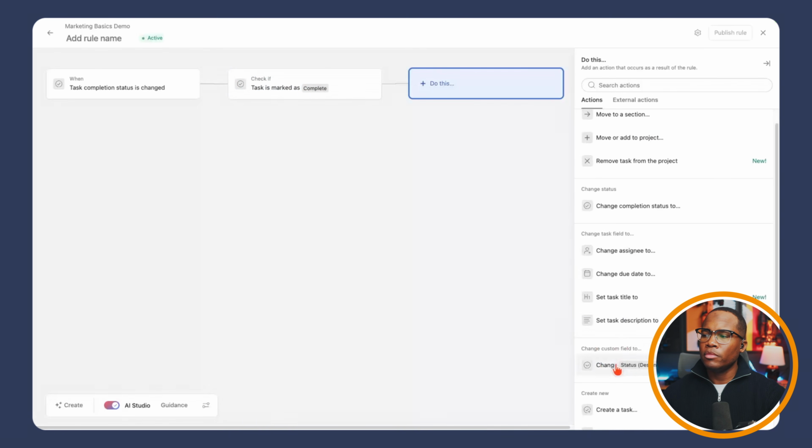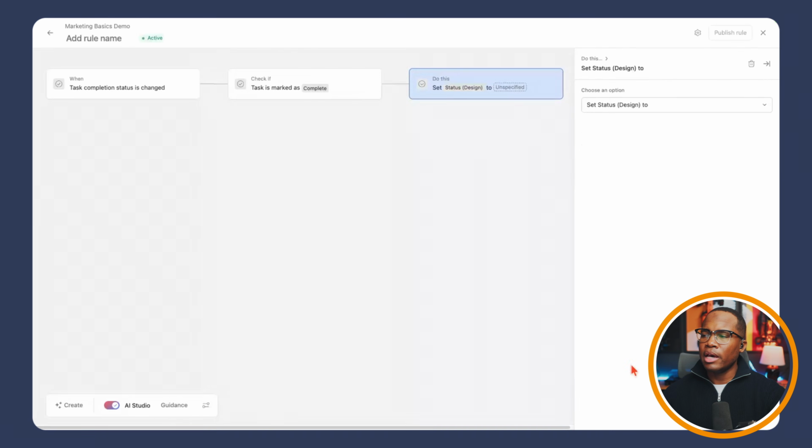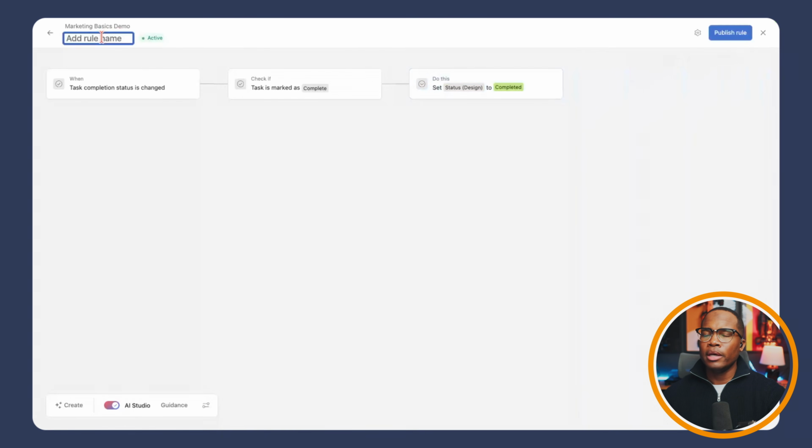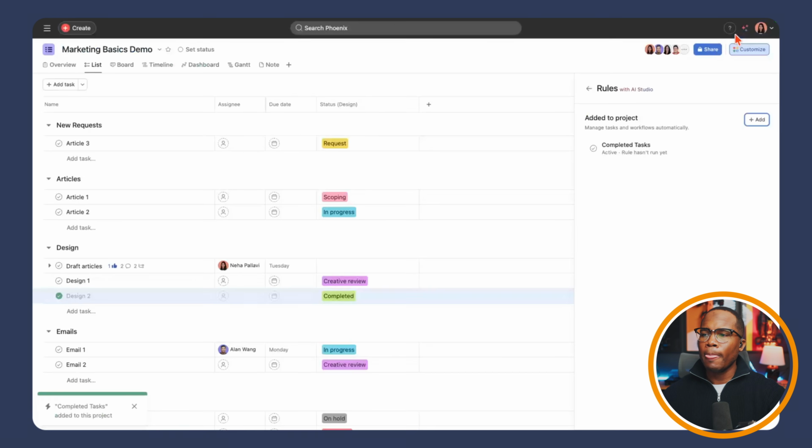We want to change the status design to completed, just like that. Before we leave, we're going to set the name of our rule here. So I'm going to call this completed tasks, like so, and I'm going to publish that rule.